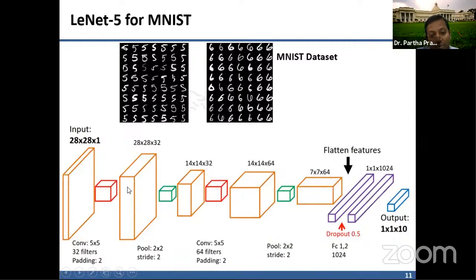With this convolution, you extract some low level features. After that, you use another convolution to extract mid level features, then another convolution to find high level features. Then you use the multi-layer perceptrons in this part and get the classification, whether this image is 5 or 6. So in this part you are extracting features using convolutions, and the last two parts are for classification using multi-layer perceptrons. You have 10 classes, 0 to 9, so you will have only these 10 categories.